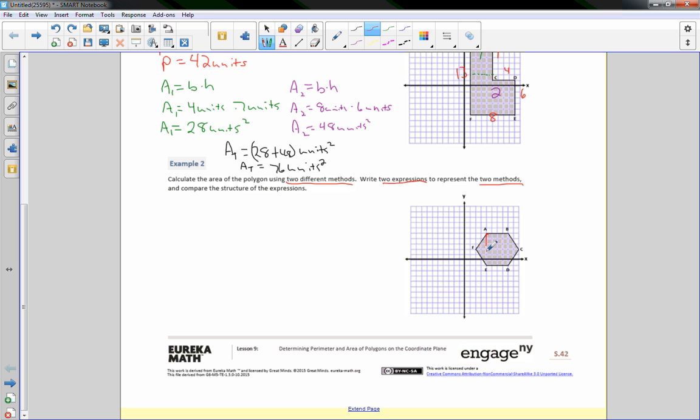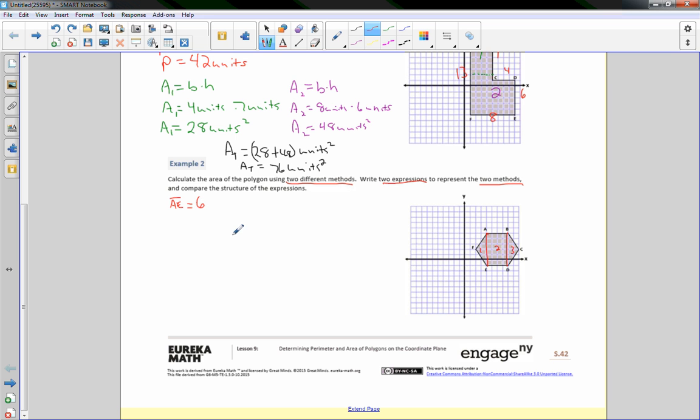So I'm going to draw a line segment from A to E and a line segment from B to D. I have just created a rectangle in here. So here's a triangle, a rectangle, and a triangle. Triangle 1 and triangle 3 are congruent. They have the same length and height. So I'm going to label all this up. Since my diagram is a little small, I'm going to write it up here. So I'm going to say AE, line segment AE, which goes from here to here, is a distance of 1, 2, 3, 4, 5, 6.